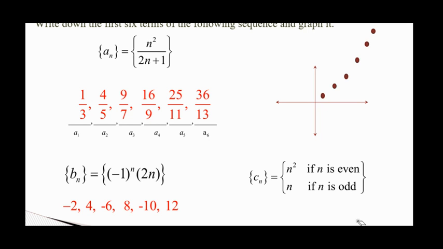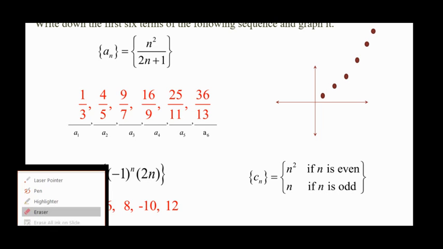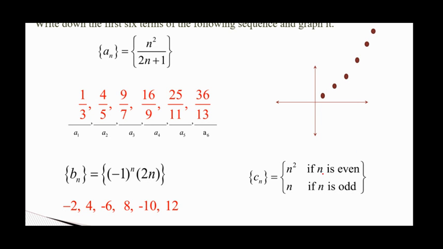Okay, our last one here is n being even and odd, which is kind of a piecewise function. So if it's even, we're going to have certain pieces and odds. It might help to plug in the odds first and then the evens, and also draw out 6 little bars. So you should get 1, 4, 3, 16, 5, 36. Notice the 1, 3, 5 are the odd parts of that.